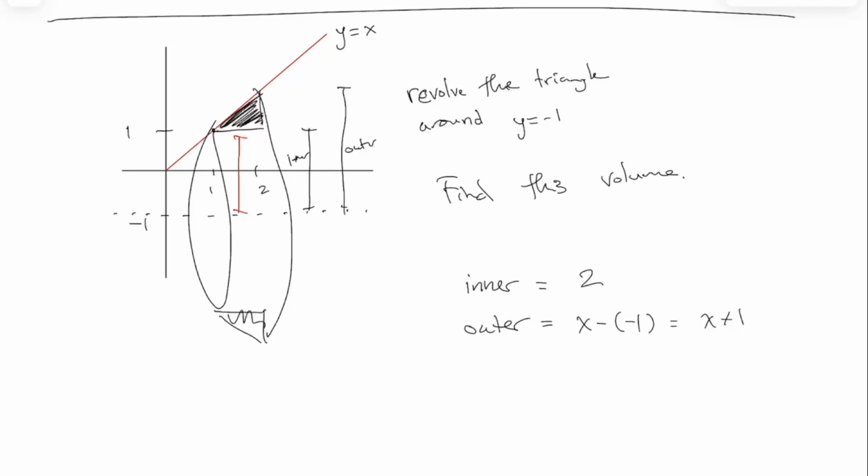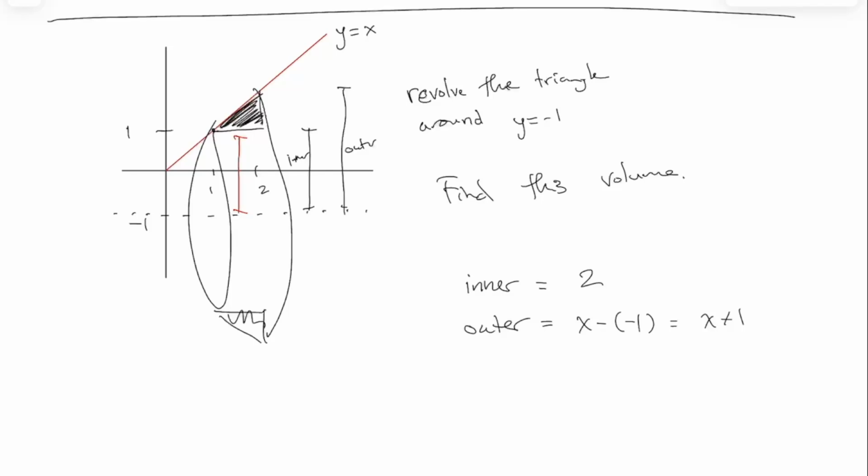To me, the easiest way to think it through is the top. If you want the length of this outer segment, it's the value at the top minus the value at the bottom. In this case, the value at the top is x. It's not x plus 1, it's x. And the value at the bottom is -1. These are a little confusing.